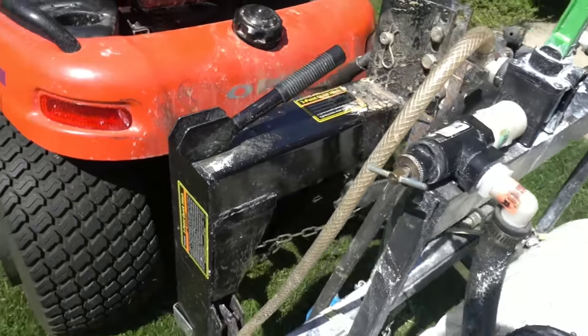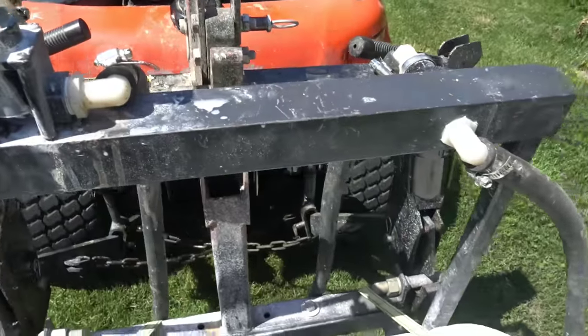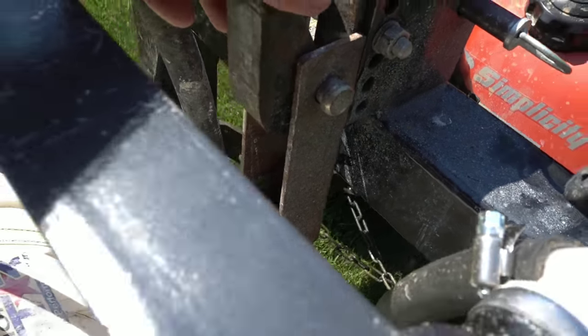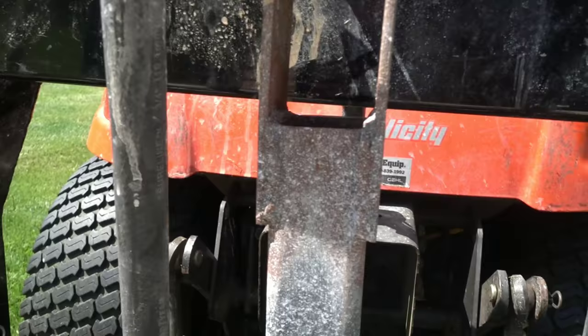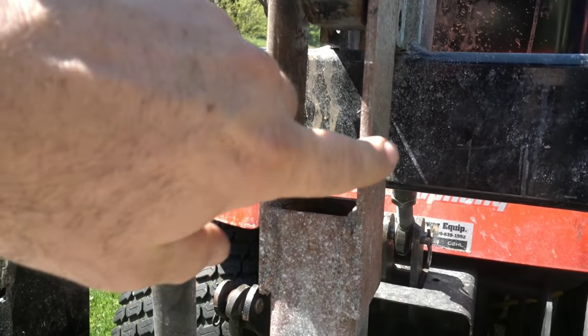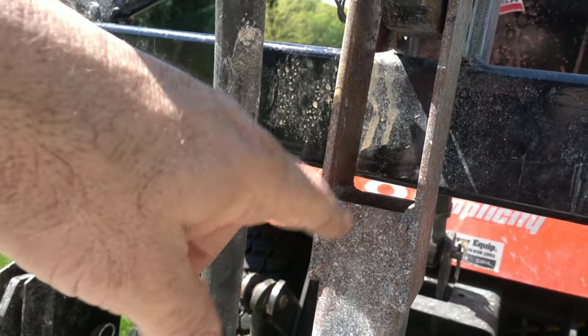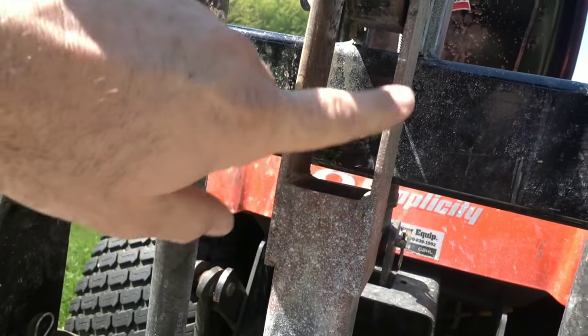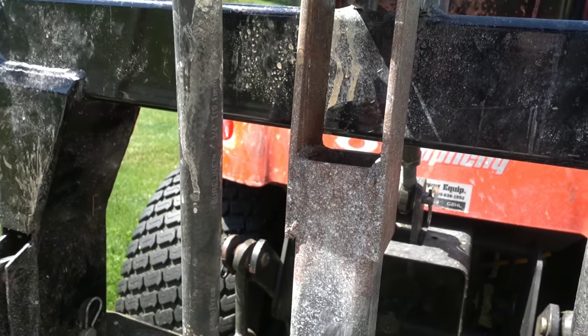I welded up this frame so that it could be hooked to my quick hitch, and I kind of botched this up when I made it. I was in a hurry, so the welds are crappy. I never bothered painting this part of it. I had to cut this shorter and had to re-weld pieces on here, and that's why this is painted down here and this is not.